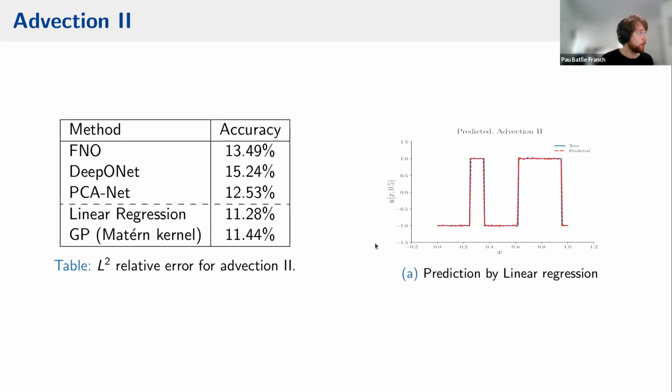But as I was mentioning before, for advection 2, which is the same operator but in a way a more challenging benchmark, both the neural networks and the kernel methods struggle a bit more. Even here, our accuracy is slightly lower than the neural network's accuracy. Every method seems to be performing roughly equal. And an important point here is that even though this is still a linear problem, linear regression does not do as well as before. So again, the main message here is that training distribution is important in how hard the problem is, and not only the particular operator.